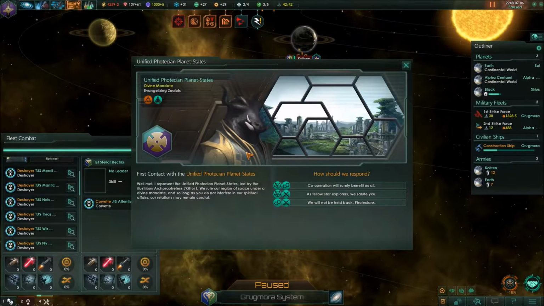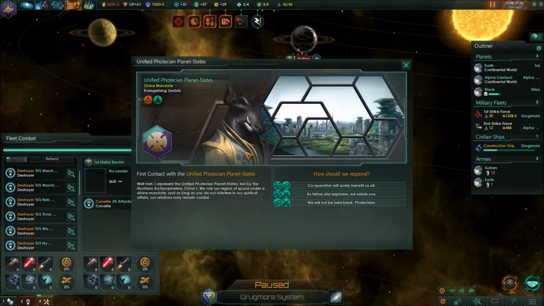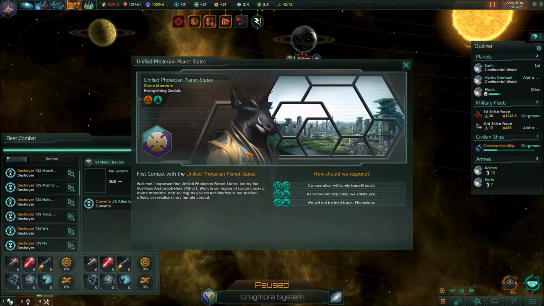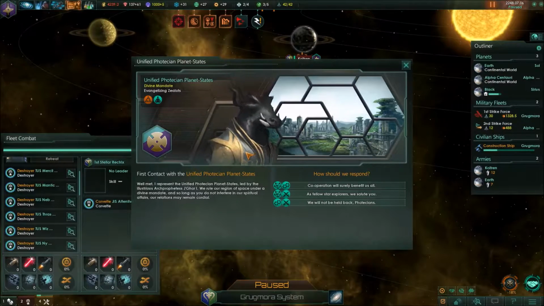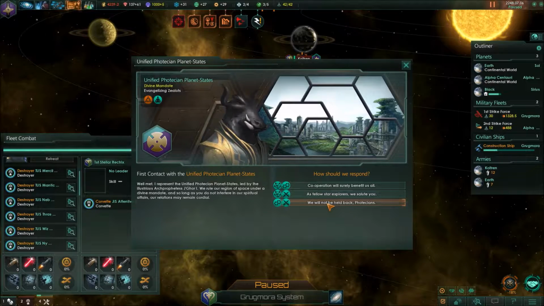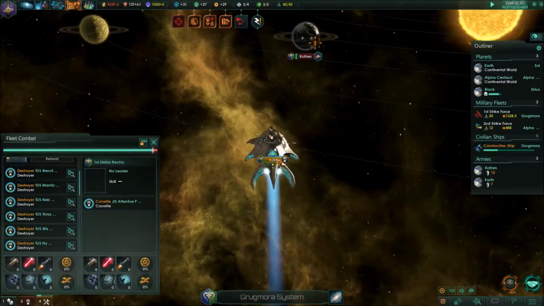Ooh, the Photetian planet states. They're a divine mandate. No, I don't like them. Can't like them. Well met. I represent the unified Photetian planet states, led by the illustrious Arch-Prophetess Jigor I. We rule our region of space under a divine mandate, and so long as you do not interfere in our spiritual affairs, our relations may remain cordial. Okay. That's the best I can do.